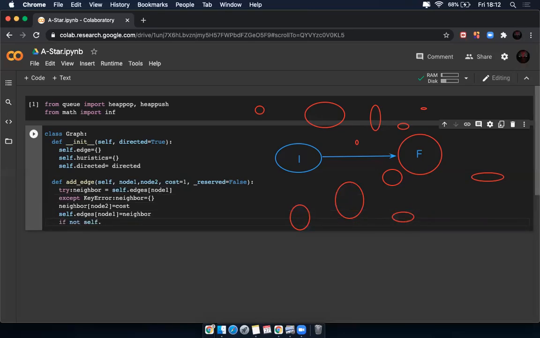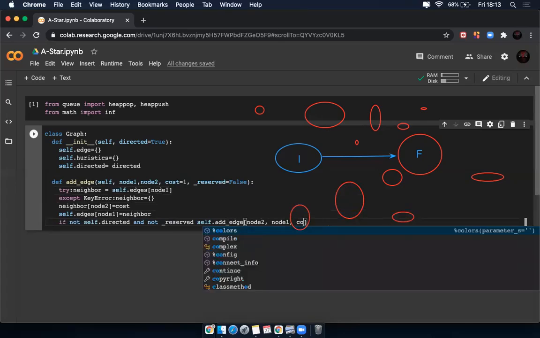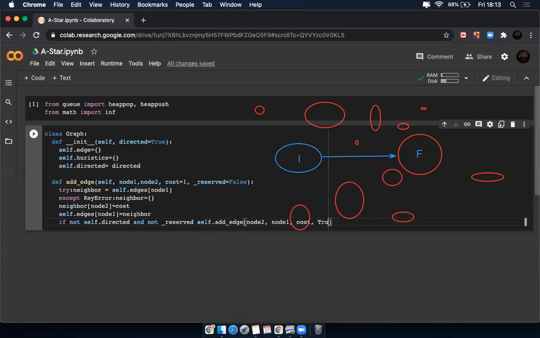Okay, now if it's not part of the neighbor, so it's going to say directed and not reserved, so it's not true, then I'm going to add an edge from node 2 to node 1 and find the cost of that node, and then true because I have a path, so I'm going to say it's true.